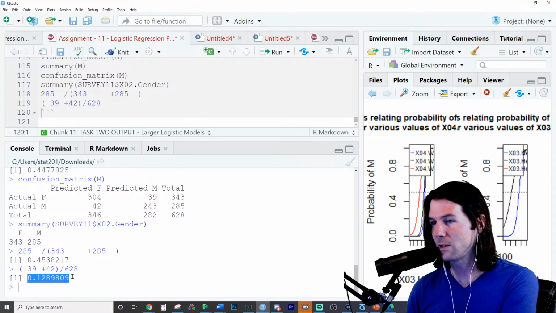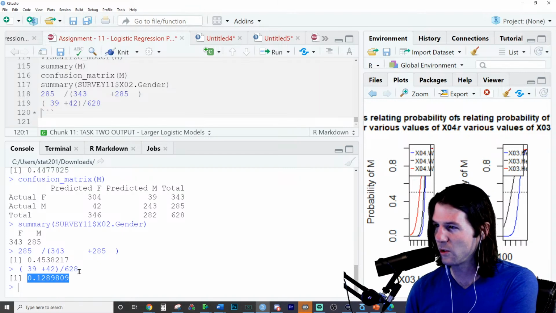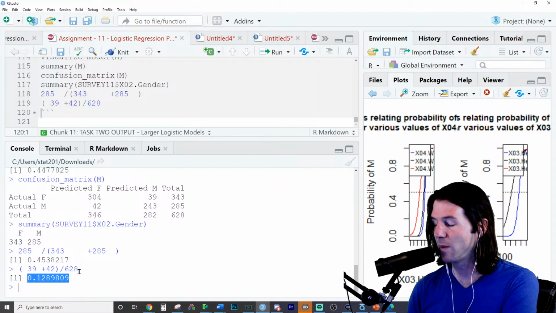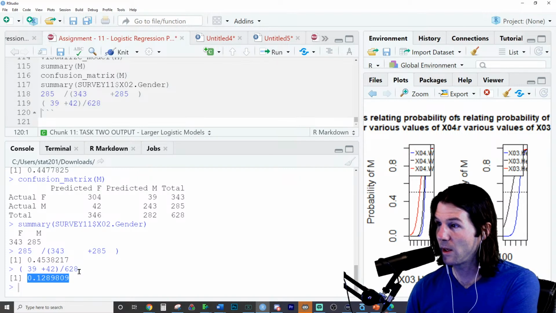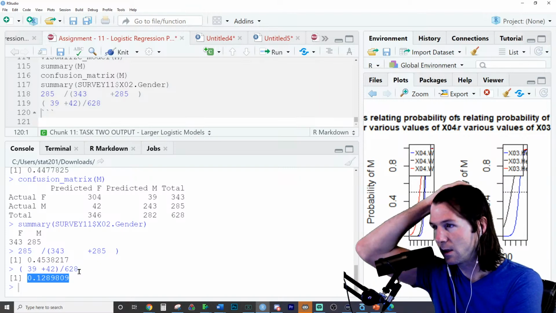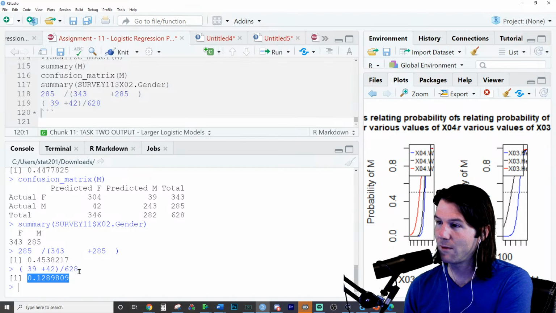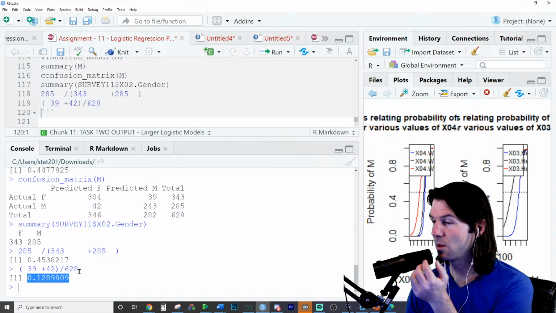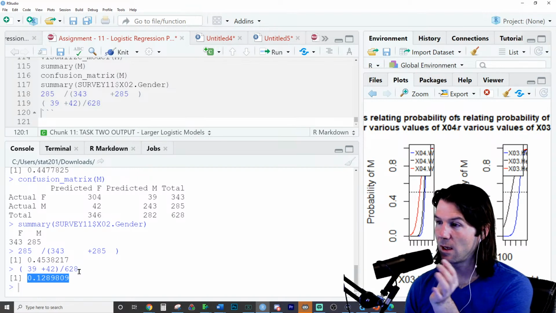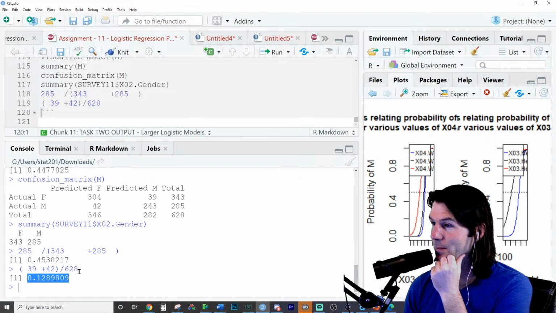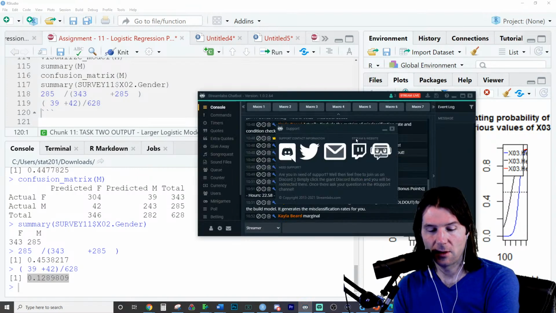So you want to take these values right here to see how the models are doing. This is a good comparison metric of models to see how my models are predicting on data. What is the misclassification rate? How often would your model be wrong when it makes a prediction? We don't really have an R squared here anymore, you might notice. The way we are comparing models now is to say which model is better at predicting, which model makes better predictions and is classifying things correctly more often. I should have put something like that.